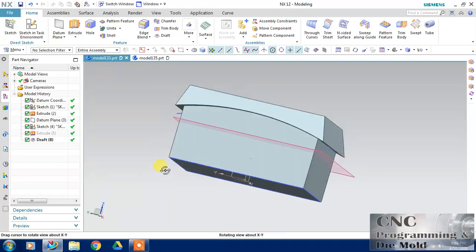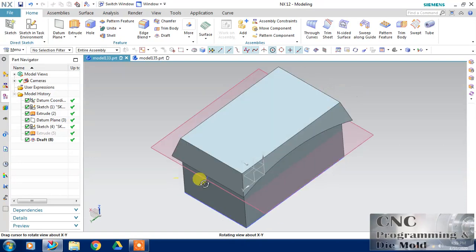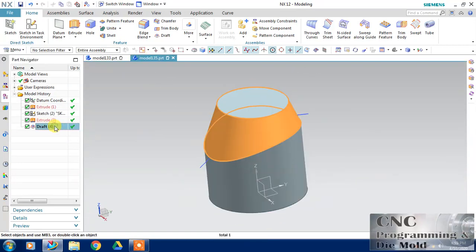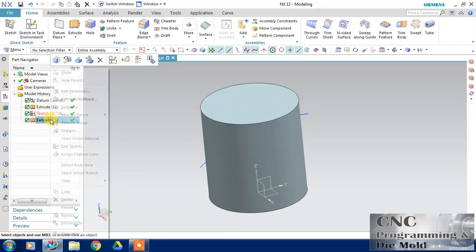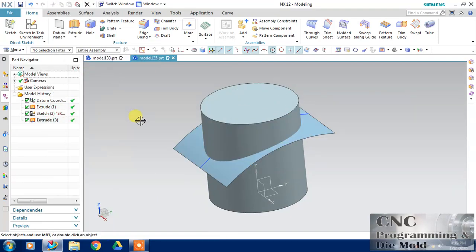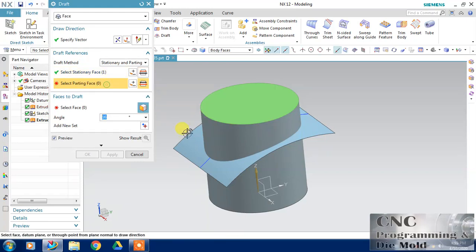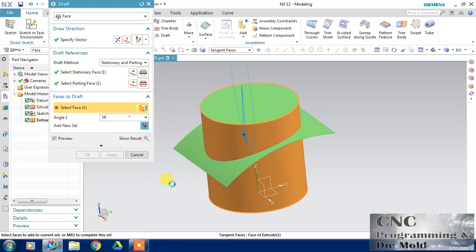Now hide this surface. Okay, in the same manner I can generate a draft face. This is my stationary face and this is parting, and I want to draft this face.